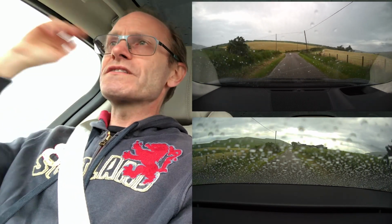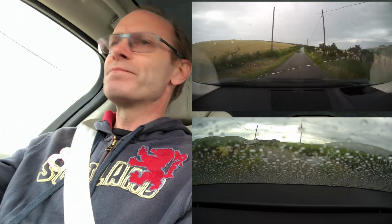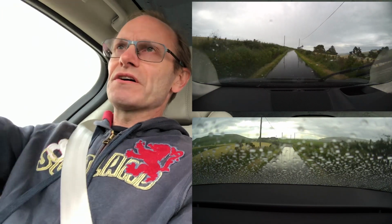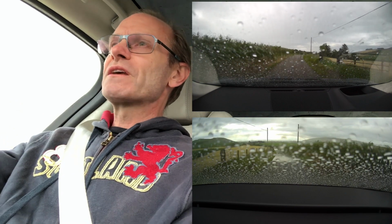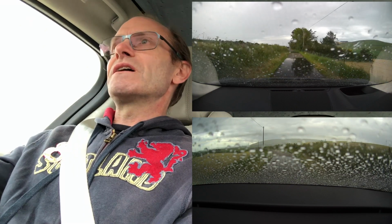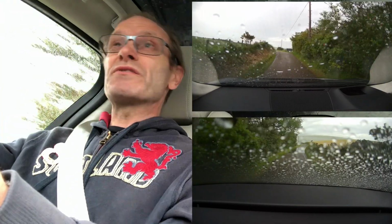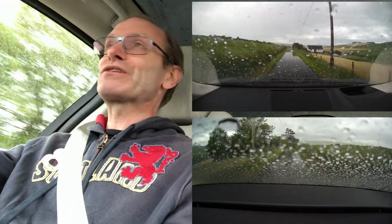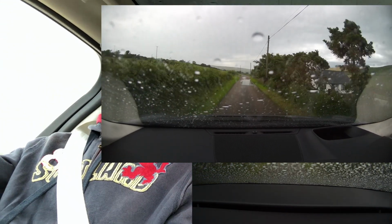Unfortunately, the weather wasn't quite as nice as the last time, but you can't have everything. At least we made it this time. So we'll just trundle home now. I'll cut in some scenery shots as we go, just to round it off, and then I'll get back to you as we get to the Loch Long charger. We'll see how that experience goes. And then after that, we'll round it off with a little summary of the trip, and then that'll be it. We'll head home and call it a day. In the meantime, enjoy the scenery, even though it's raining.